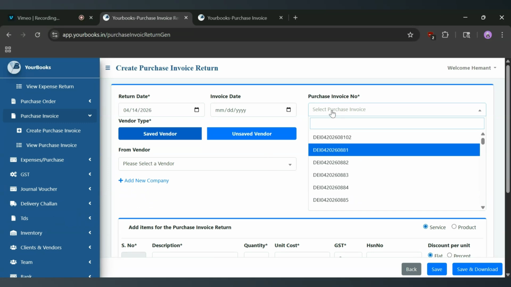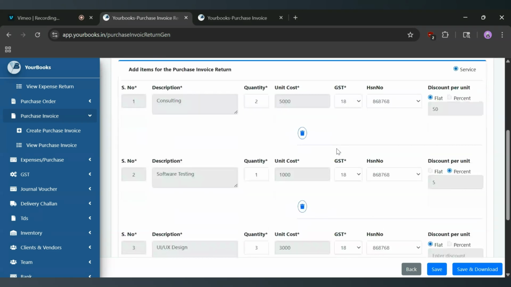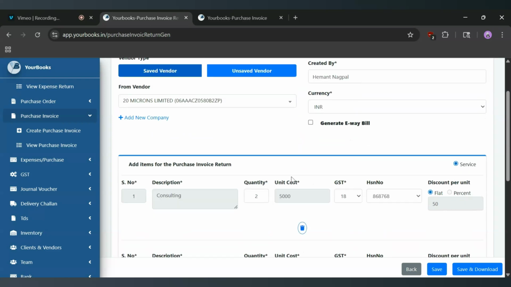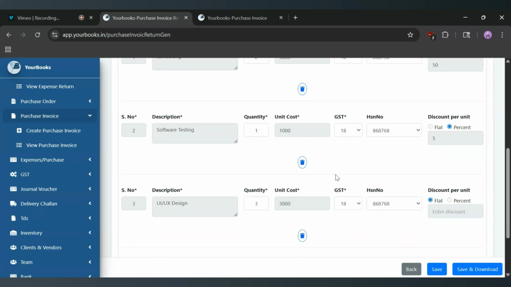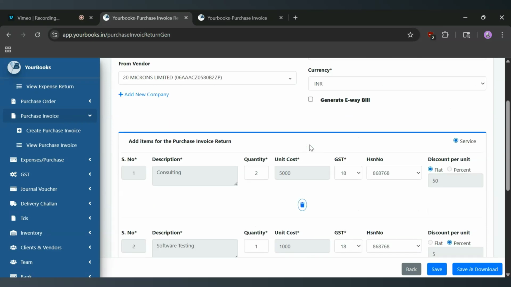So now let me just select a random purchase invoice number. And as you see, my details have been pre-filled to match this purchase invoice number, right? We have the vendor selected, we have multiple items added to our purchase invoice return.